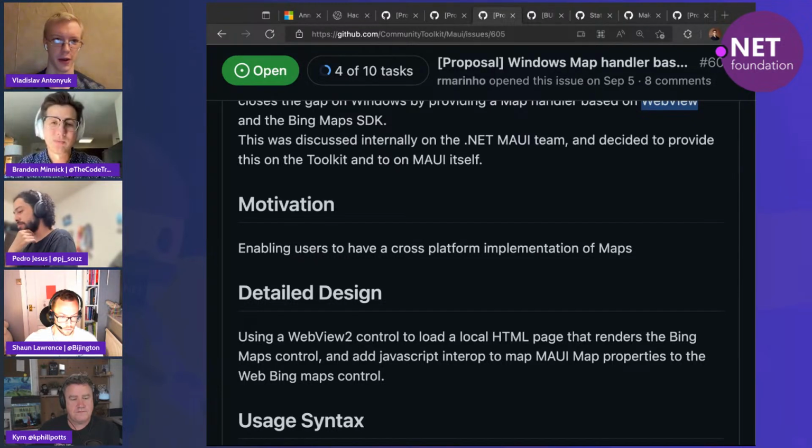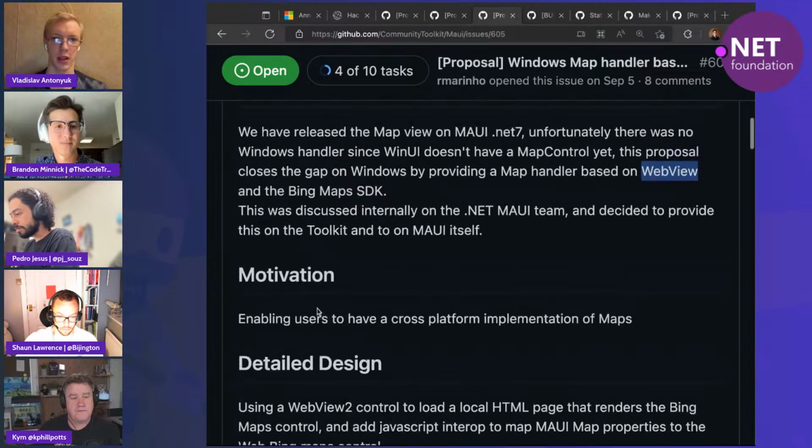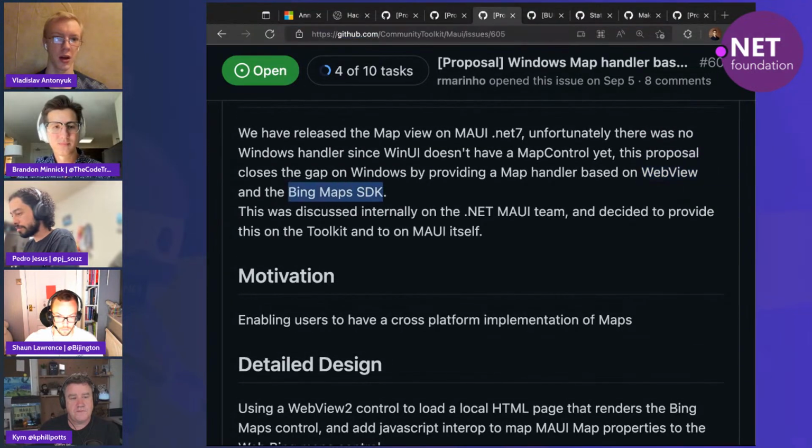It will be the preferable way, just because we do not want to add additional dependencies in our community toolkit package, such as a maps package. If it is a separate package, it will probably be deprecated at some point when WinUI implements a native control and it becomes part of MAUI.